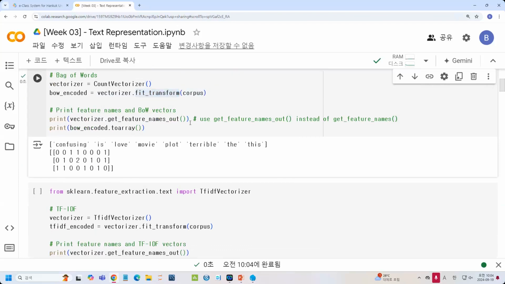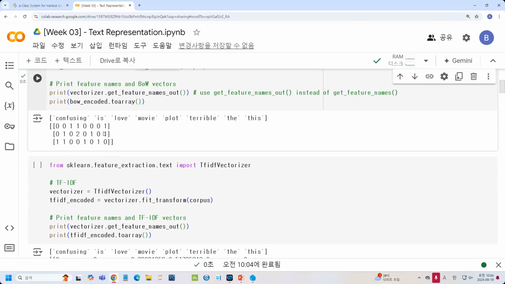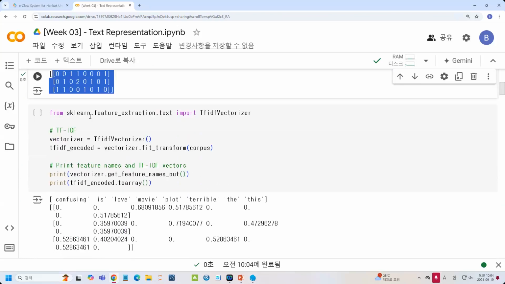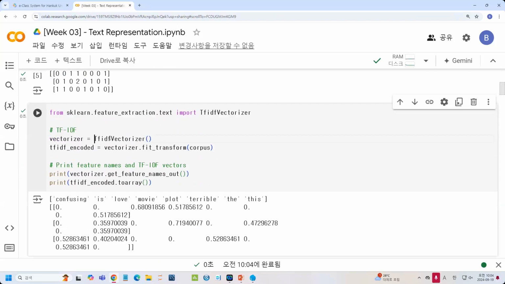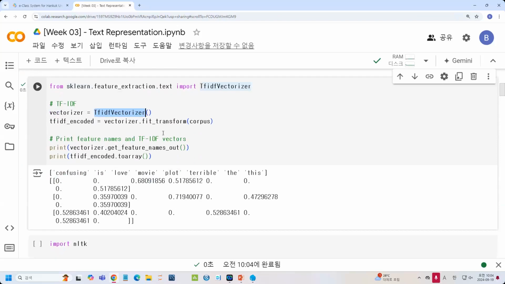So if you look at this, this is the vector from the bag of words.